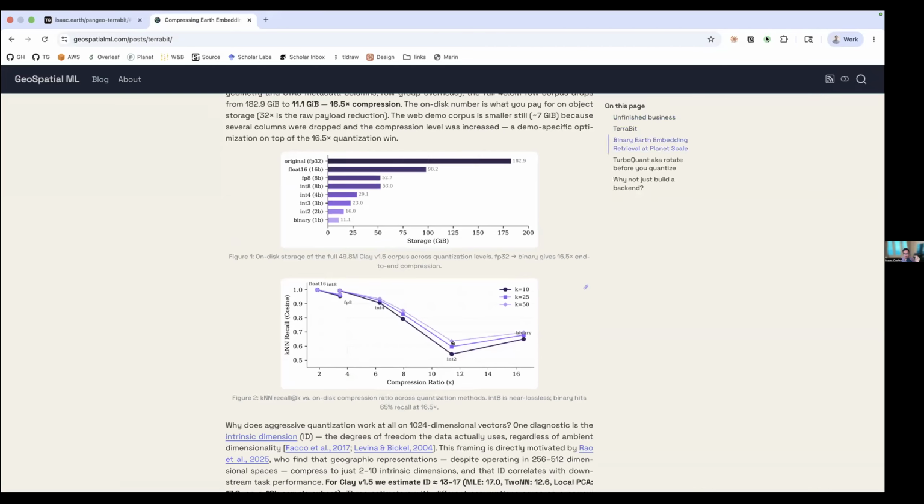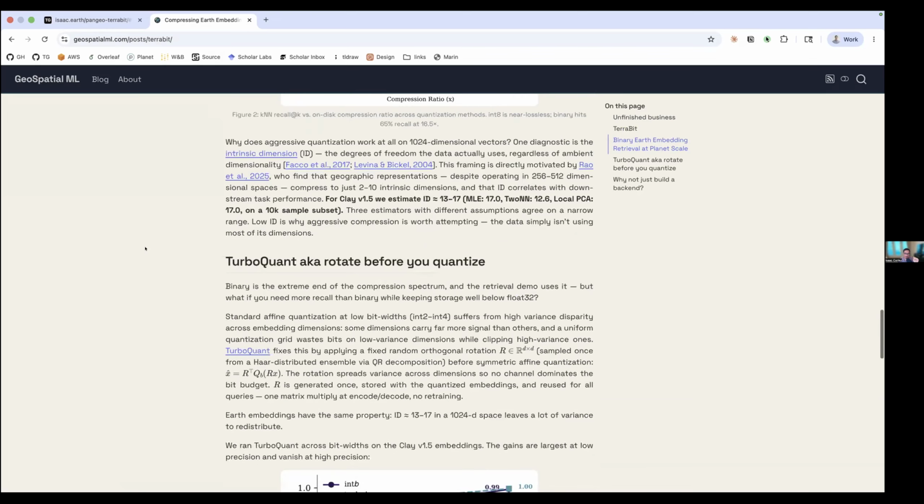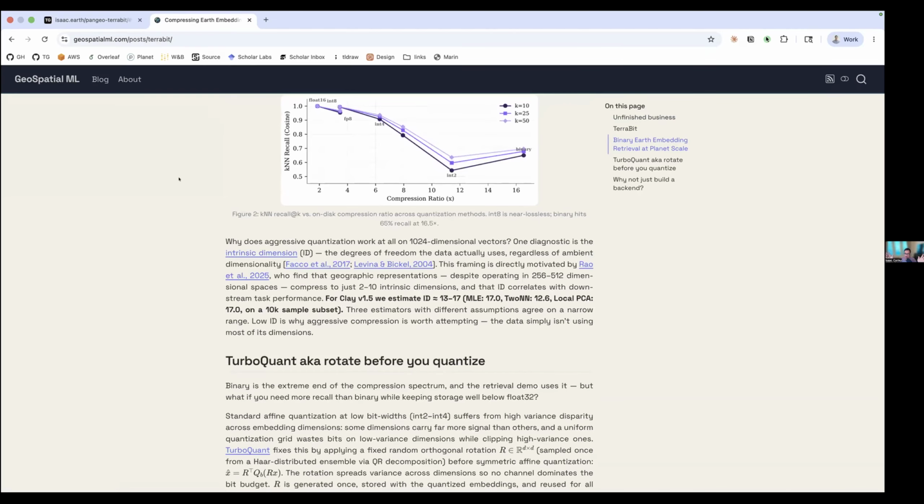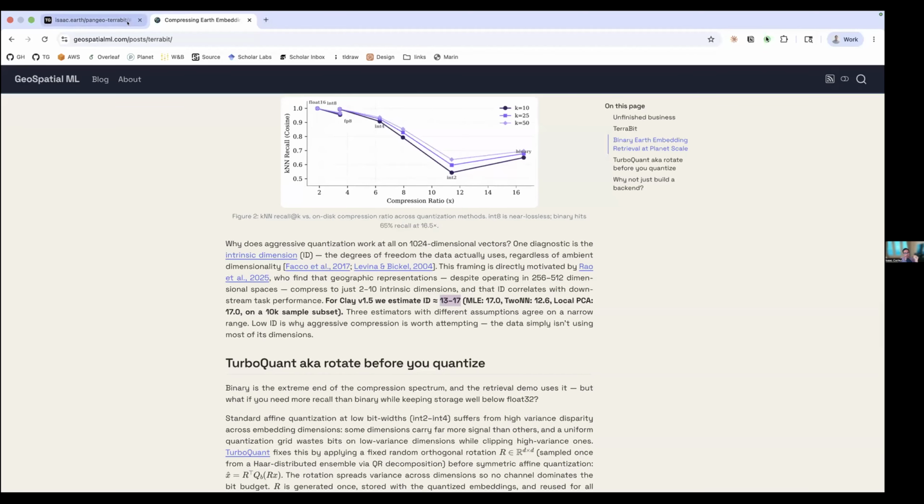Some analysis on what the reconstruction results are if I do the quantization and then reconstruct it back. We do a bunch of intrinsic dimension analysis too. Intrinsic dimension is the idea that if I have 1024 dimensions, what is the minimum number of dimensions I need to keep the maximum amount of signal. And that's about 13 to 17 for the Clay embeddings.